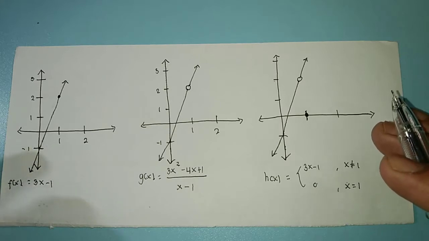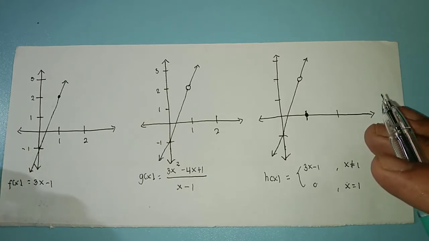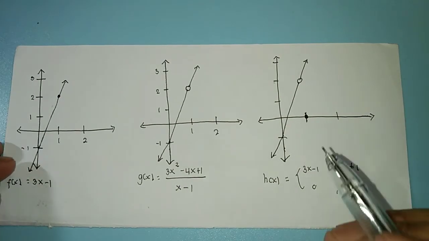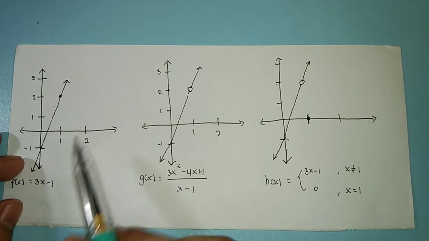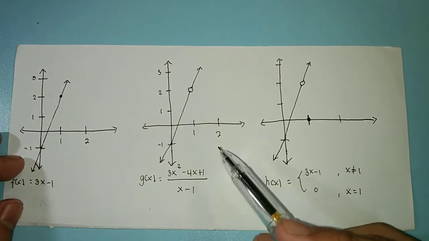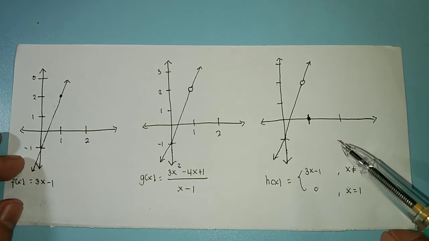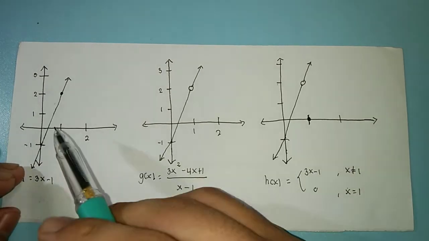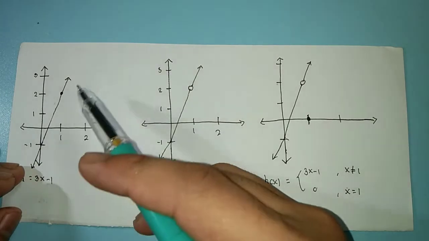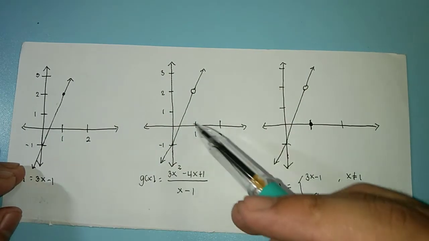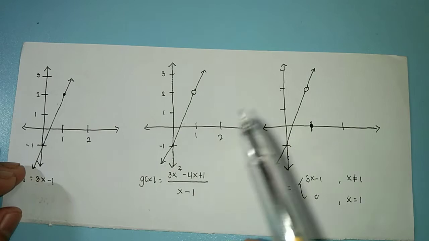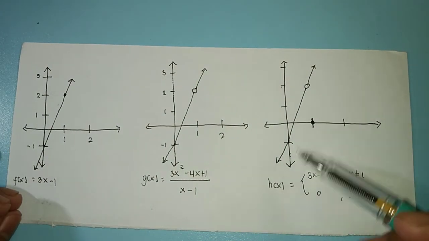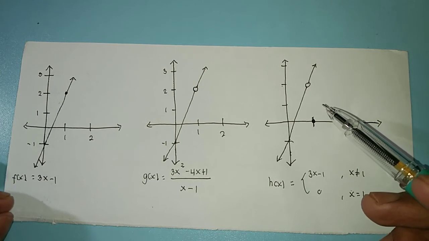In this video, sisimulan natin ang ating discussion sa basic concept of limit. So meron tayong tatlong graphs dito. We have the linear function, graph ng rational function, and piecewise function. So kung mapapansin nyo sa graph ng bawat function, yung graph ng linear function ay straight line. Yung rational function, ang graph niya ay straight line, almost similar sa ating linear function, and same with piecewise function. So saan lang sila nagkakaiba?